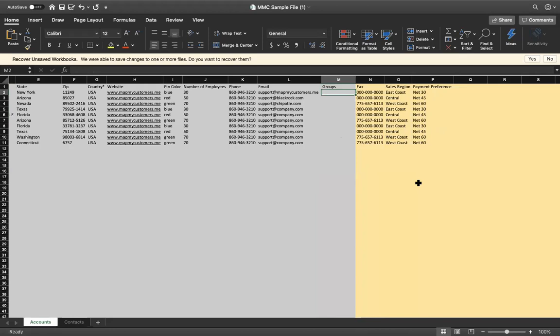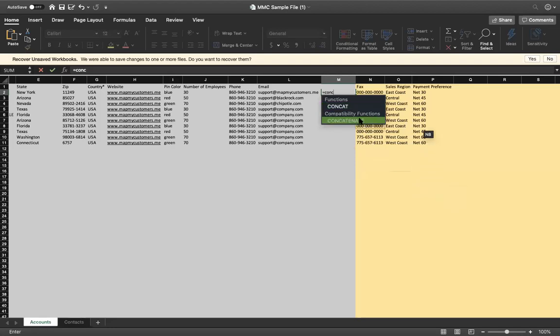All you have to do is click equals and start typing C-O-N-C, and then it's the only option available. C-O-N-C-A-T-E-N-A-T-E, concatenate. Click that, and you can see the function is right there. It starts with an open parenthesis. Now, all I have to do is select the first option. I'll click on that, and you can see it says O2, meaning that column and that row, so the cell I just marked. And then you put a comma.